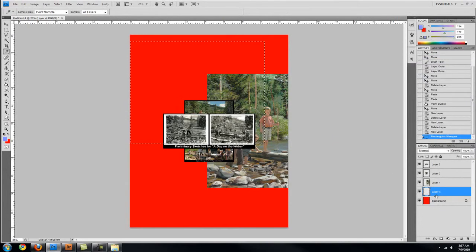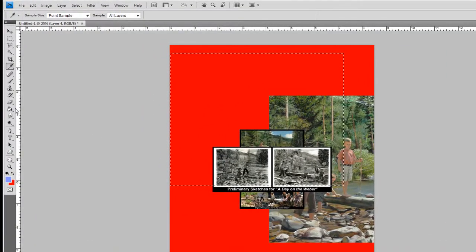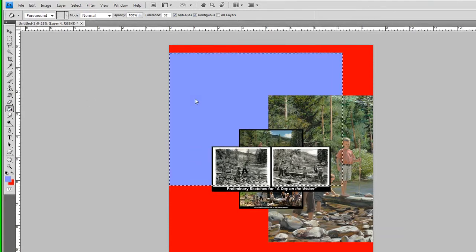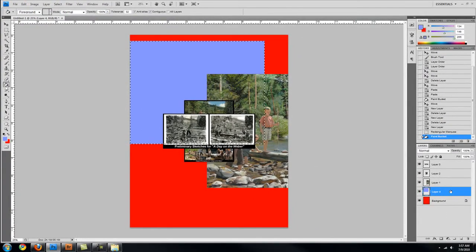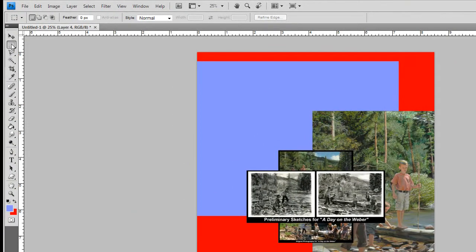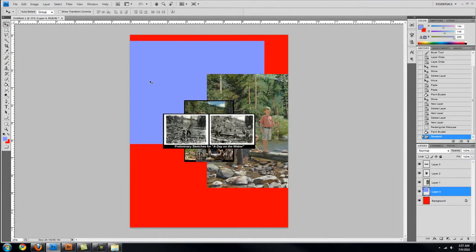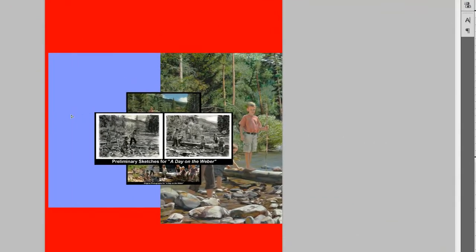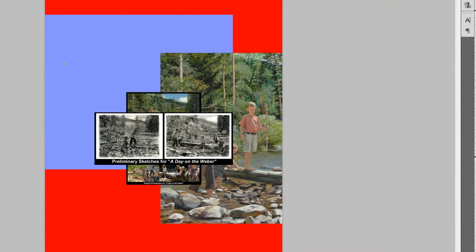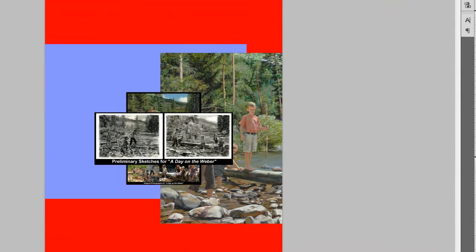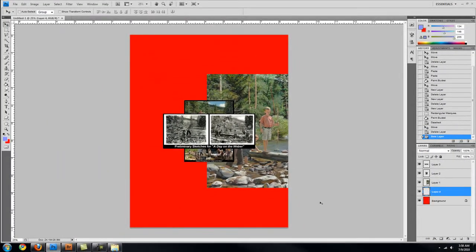So on this new layer, I'm going to use the paint bucket tool, which is G, which I can just push G for, or I can go and select it, right? And just click right in this area, and it makes this layer blue. I'm going to deselect the area by just clicking on nothing with the mask tool. And then back to my mover tool, which is V, right here. Now I can move this around. So essentially, the reason that I've done this was to, one, show you how, and two, show you that I'm going to delete this layer and make a new one.